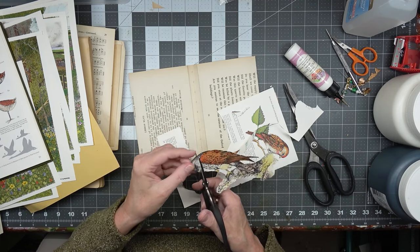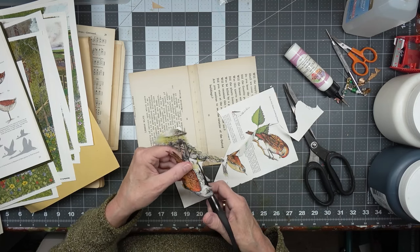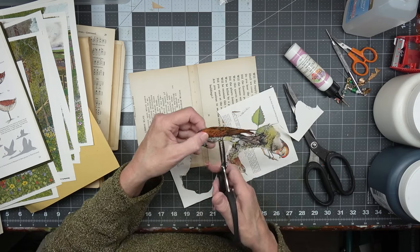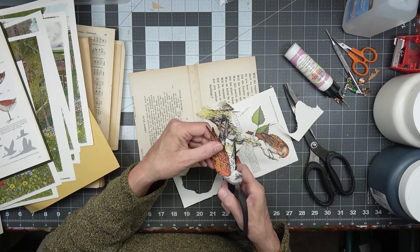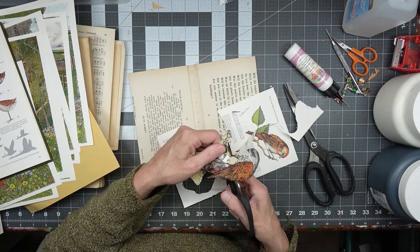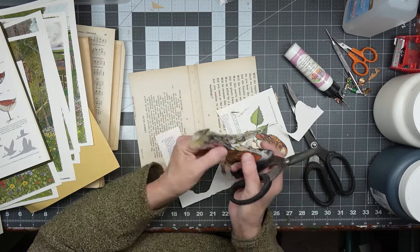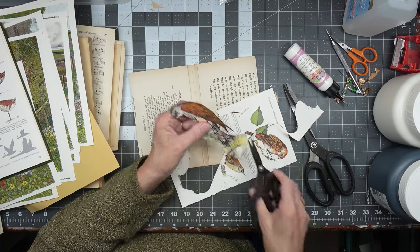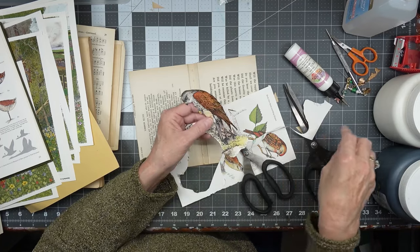Yeah, so it's been quite an interesting time in here figuring out how I'm going to store things, and I'm limiting myself on how many areas I can utilize. One thing I'm looking at right now is that I want to get rid of half of the drawers in here that I'm using for paper. I want to move all of my paper like this into the 12 by 12 boxes.